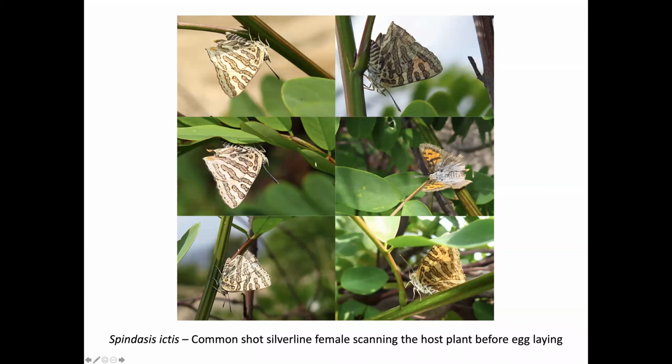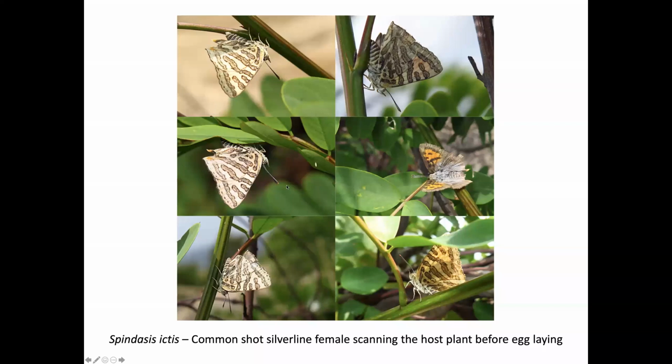I was planning to see this particular butterfly, the common shot silverline, which is known to occur there. One of my friends, a botanist called Anurag Sharma, helped me, and I asked him to show me the habitat where I could see this butterfly, because I desperately wanted to study its early stages. The early stages of this species were not known from India. Previously it was reported from Sri Lanka by Van der Poorten. Other silverline species were also well studied from Sri Lanka, but not from India. So this particular species was my target.